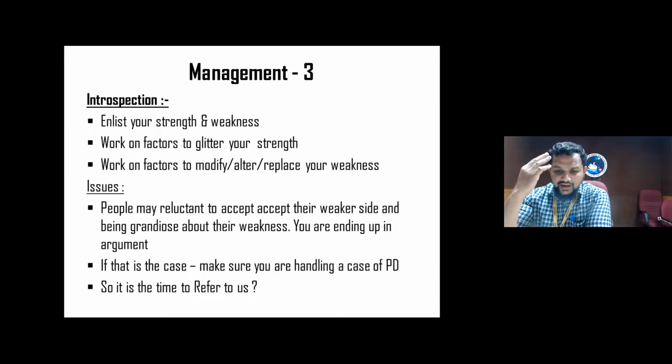The issue here is that people may be reluctant to accept their weaker side and be grandiose about their weakness. If that's the case, you end up in an argument, so make sure you are not handling a personality disorder. In that sense, you can evaluate a little and refer to a psychologist or psychiatrist, because these are important parts of his personality. People might be anxious, or defensive in other ways, so some personality issues or severe issues are going on. Instead of giving way to arguments, you can refer to a psychiatrist to start properly on medications, and later you can handle this with counseling.